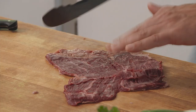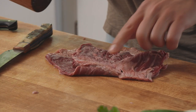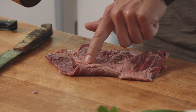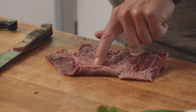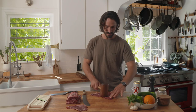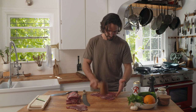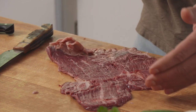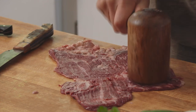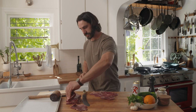So this is all you're doing here. You get to that point. For me, sometimes I like a little bit of that silver skin here. You can get rid of it and cut it all off if you really don't want that chew. I like a little bit of that chew sometimes. You take it further. Ta-da.